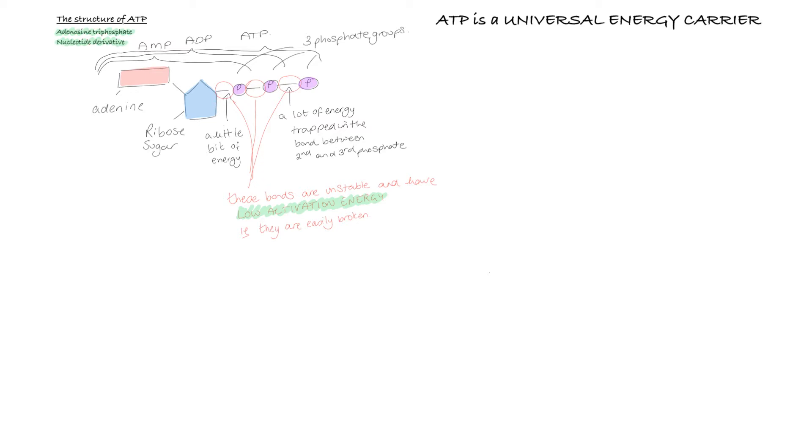So each ATP molecule releases a lot less energy than each glucose molecule, which is really important because it means that there's less energy lost as heat during each energy transfer, so we don't overheat and die. And also, the hydrolysis of ATP down to ADP plus inorganic phosphate is a single step reaction that requires one enzyme, ATPase, and it releases energy immediately. If we were to rely instead on glucose, this would be a long series of reactions using several enzymes, and it would take us a lot longer to get hold of that energy. So that's really why ATP is so important, and why the cells of all organisms use it for all of their metabolic reactions.